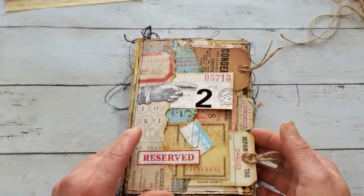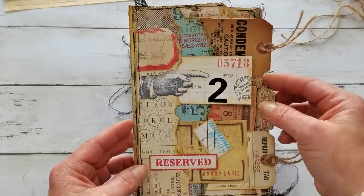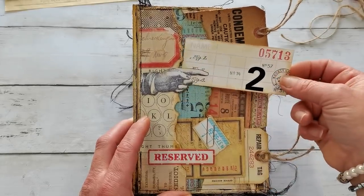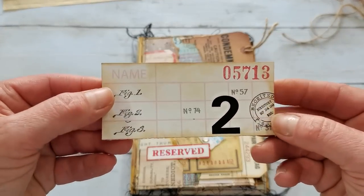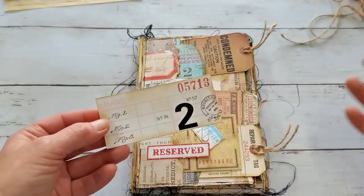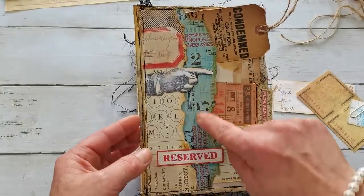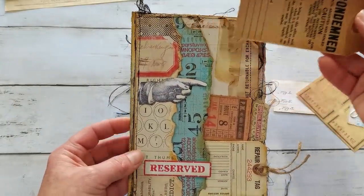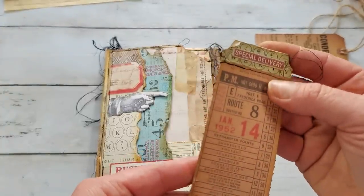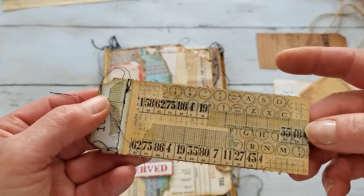So we have a first flip here. This is an additional envelope, and in this first flip there are two pockets. Oh my, this is so gorgeous — Marley's stamping! I know she made this herself, and this is thicker, that's perfect. She puts all these layers so easily, and I'm pretty sure she made this stamping as well. I need to see her tutorial — we decided to do tutorials for our creations. It's spectacular! And look at the washi tapes — look how beautiful a background she made with washi tapes.